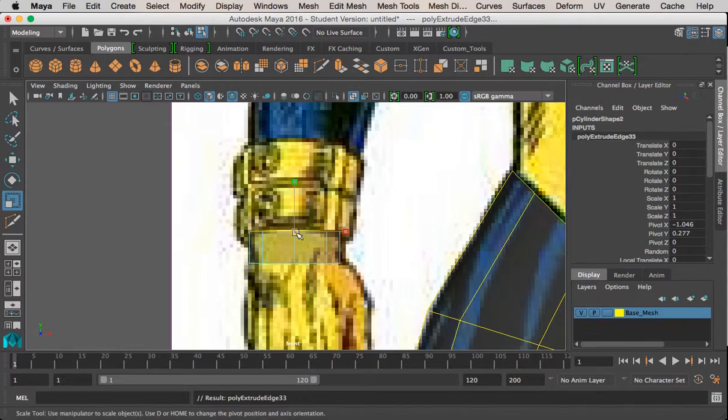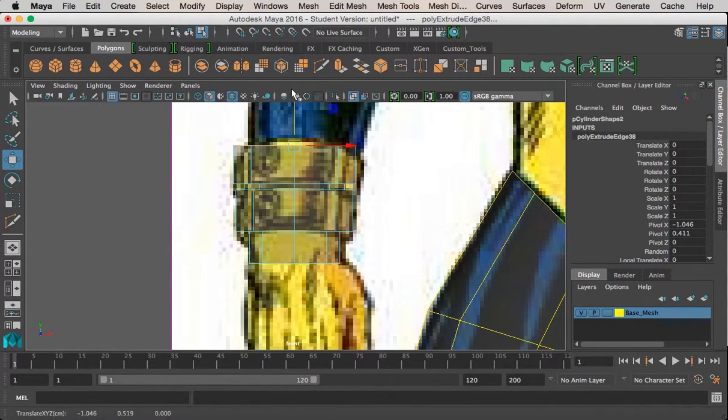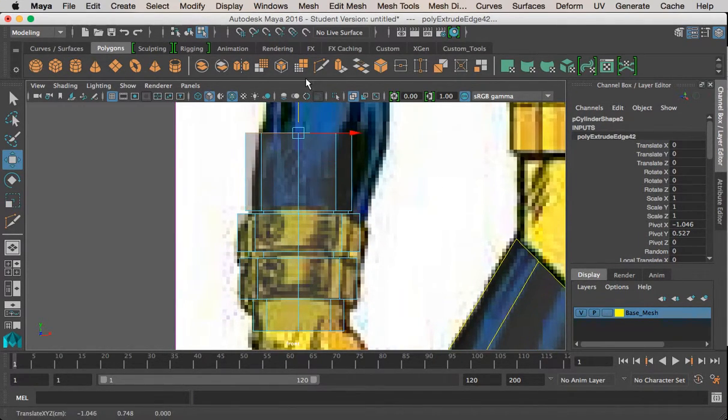I'm going to extrude out, extrude up, in, up, out, up, in, and now I'm going to go up the arm.